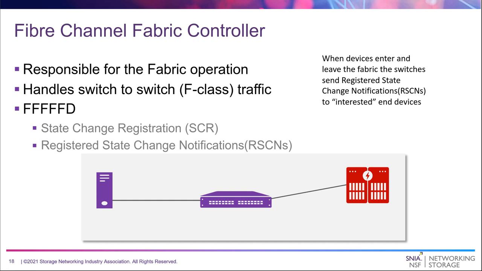But it only gets told about state change within its zone. So again, if I'm an ESX server over here, and there's an AIX server in the same fabric, the ESX server doesn't necessarily want to know about changes for the AIX server. And so in its zone, which is just the ESX server through the fabric to its storage element, it will only be told about changes within its own zone, right? And so registered state change notification is how you find out that changes are occurring, but state change notification will be limited to just the zone.